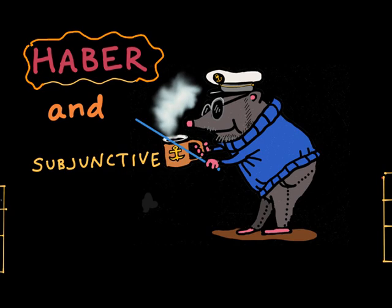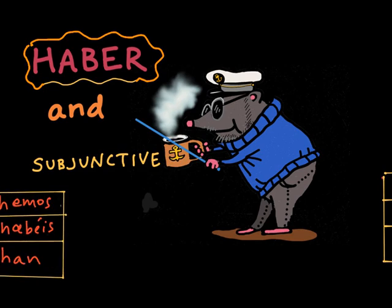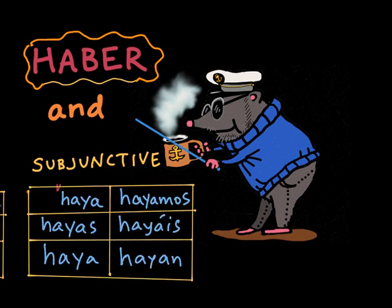So this is the table, and you remember these ones, and if you don't remember, review them, because it was I have done something: you, he, she, you sir, you madam, we, you plural in Spain, you plural and they elsewhere. All right? So we're not going to deal with it, but you need to review it, because the next table of the subjunctive auxiliary verb will be very similar to it, okay? So you are going to see it, and it's right here, and it's similar, and if you review it, it will help you a lot. So it is haya, hayas, haya, hayamos, hayáis, hayan. Yeah?